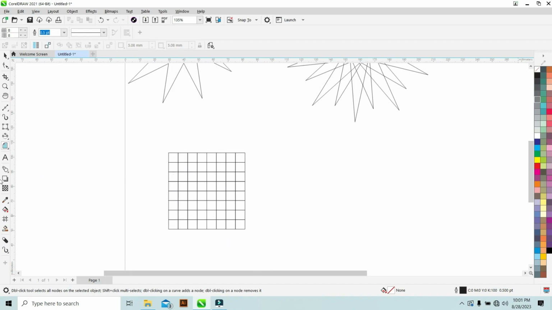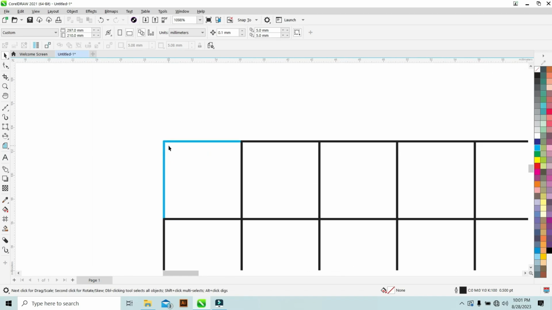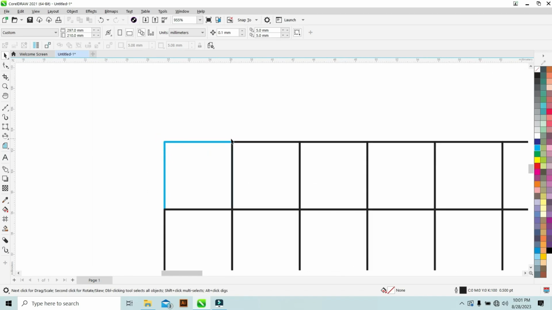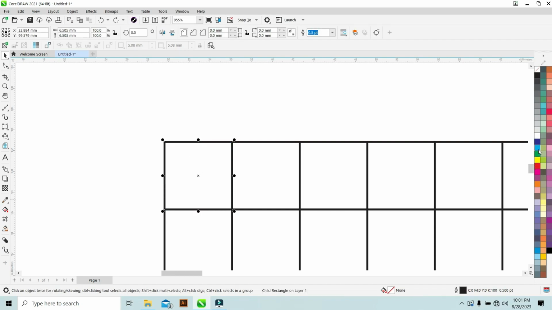Then you can fill some colors into this one. To do that, drag and drop the color like that. You can drag and drop color where you want. If you drop onto the outline, that outline will take that color. See what happens? Control Z, and that's why it's much better to zoom in a little bit more.